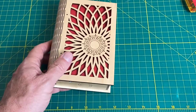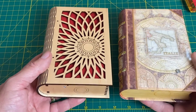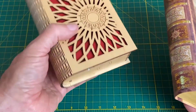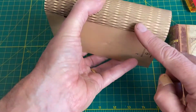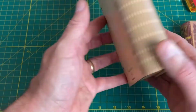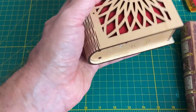Now, just to compare our prototype with our production version, I guess you would call it. They're about the same size. I like this size. It's about the size of a paperback book. But now we've got this nice laser cut book. I really like the flexible hinge here. Looks great. The fact that we used backing paper on the plywood to get a nice crisp laser cut, I always like that. We've got some nice engraving on the back. Everything fit together well. And so, yeah, I like this design. I think it'll work well.